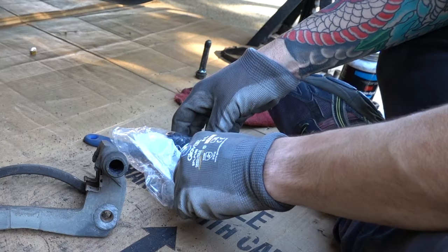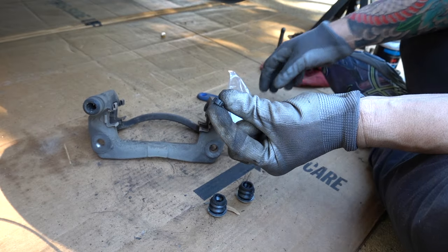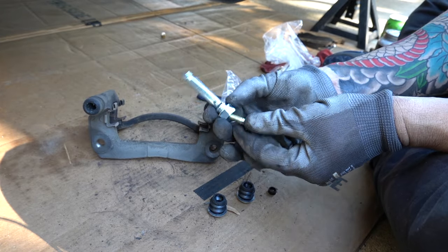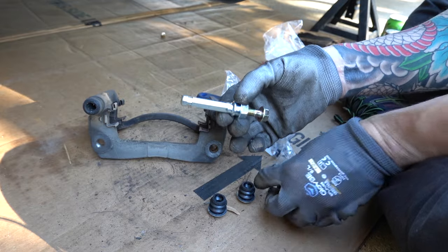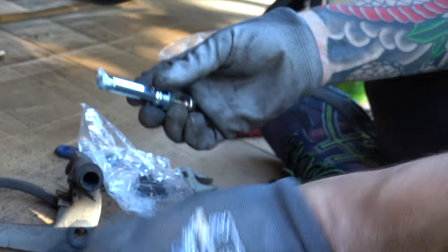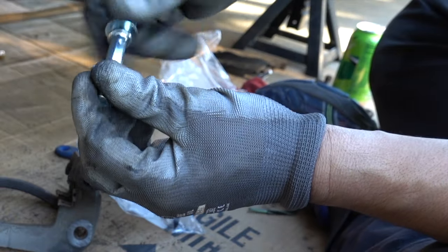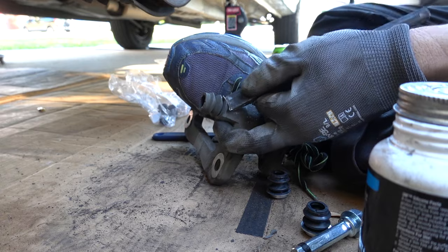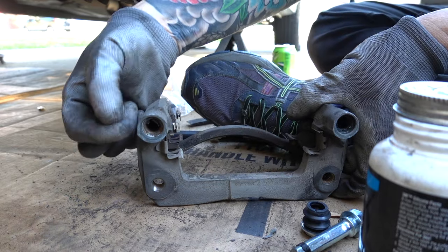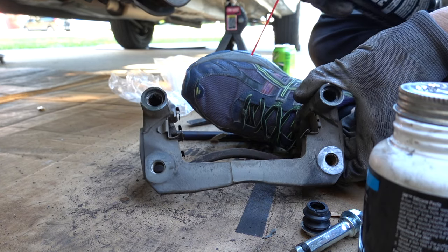Getting the old pin out. The kit comes with some new boots - I'm going to tap the old ones out and tap the new ones in. These are the ones that like to swell up. So we've got the new slide pin and the new bolt. Putting it together and sliding it on. Now cleaning this up - shoot some brake cleaner in here, scrape it out, hit it with some sandpaper. Still feels pretty smooth actually - breaking up some of that rusty crusty buildup.